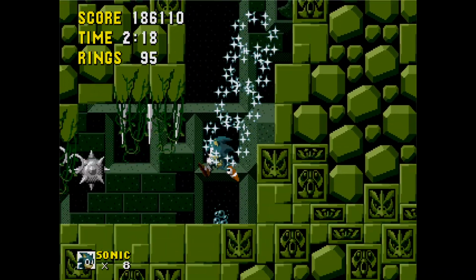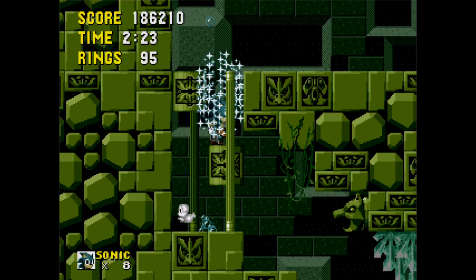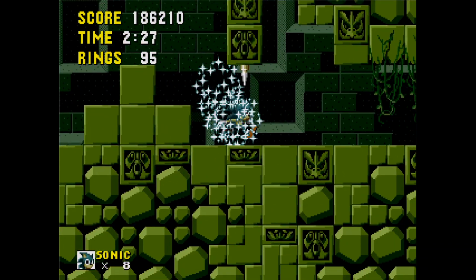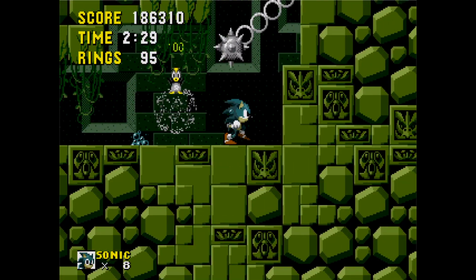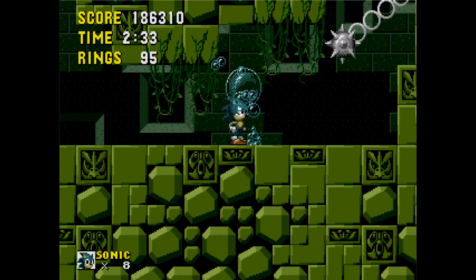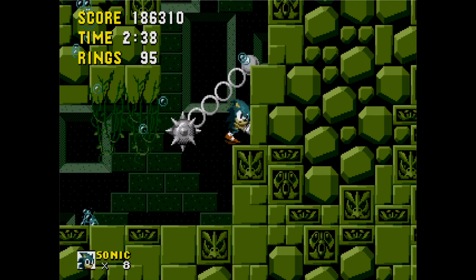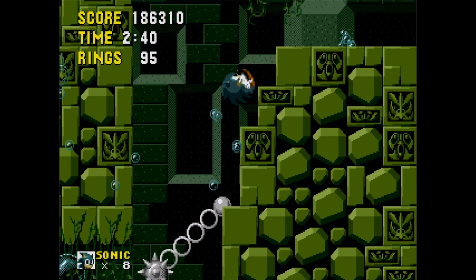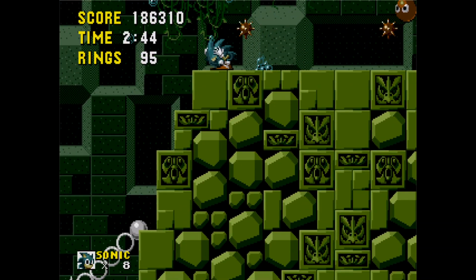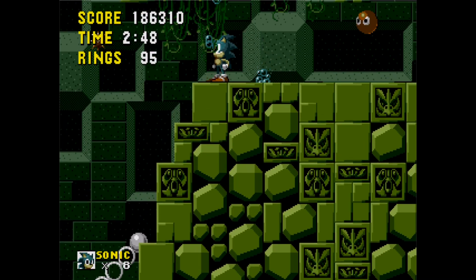Alright, let's see how much we can milk this invincibility for. Yeah! Just in the nick of time to get rid of that guy. And give me a bubble. Thank you. Yeah, fortunately, those kind of hazards are set up so you're safe. Alright, let's wait. There's 1, 2, 3, and 4. Cool.